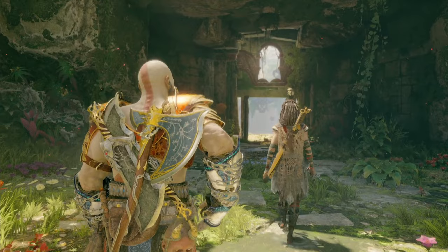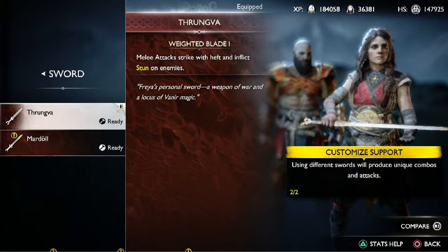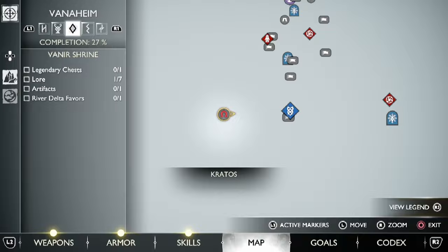Okay, so that gives you Mardal, a new sword for Freya. So you go weapons over here, sword by pressing R1, and it inflicts enemies with Bifrost instead of stun. Now I personally prefer the stun probably, but maybe Bifrost is better, I don't know. You also get Steel Harmony and Regal Veneer Garments. I suppose it's on to the next.